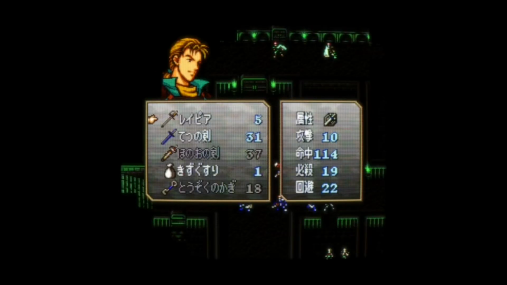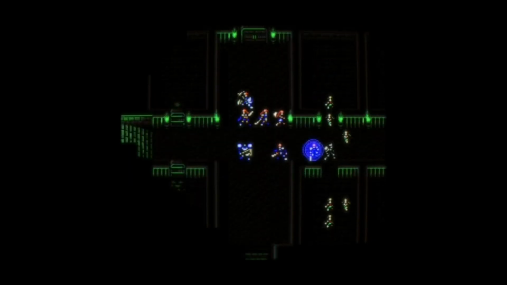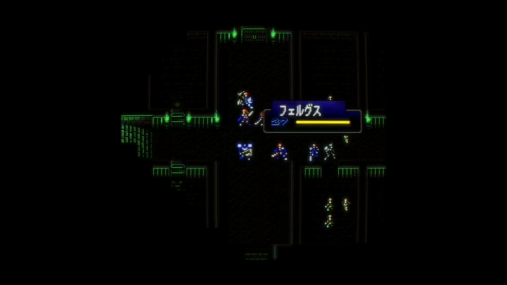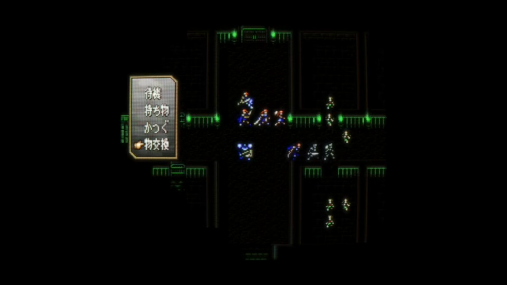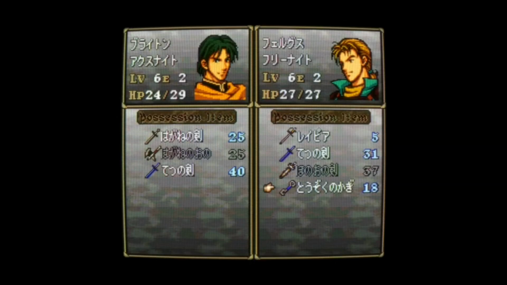At this point, I remembered that Lara does need to open that door up in the upper left post-haste, so I kind of did this awkward trade chain. And I think I even made it less efficient than it needed to be. So I try not to pay too much attention to that.